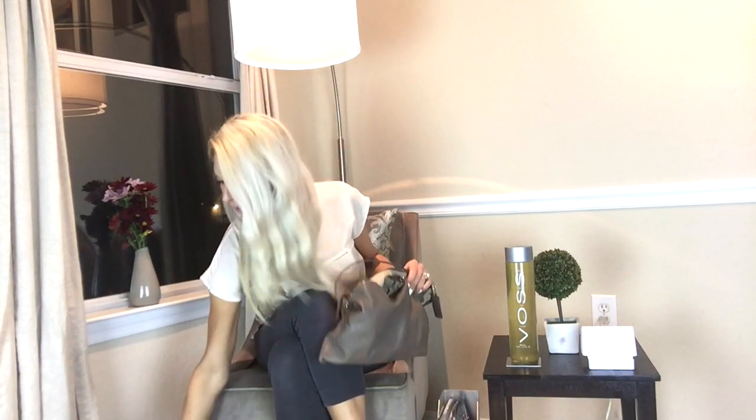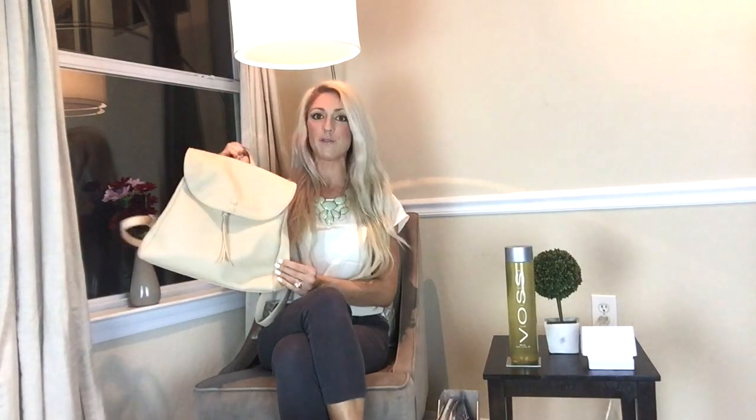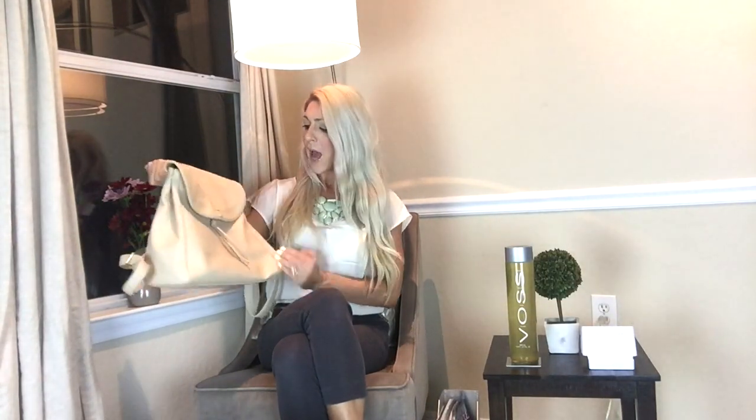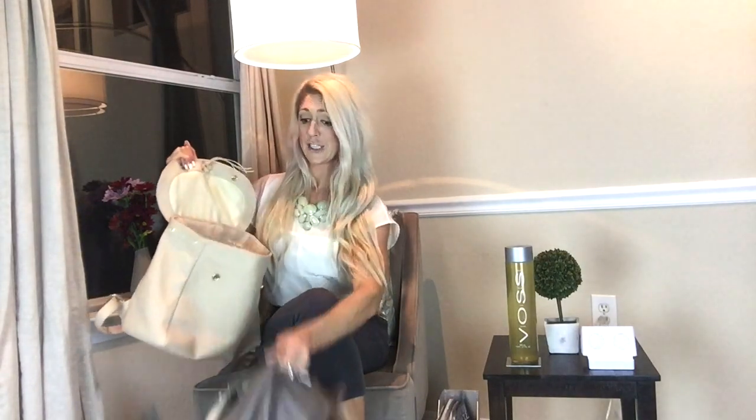So what I have is my actual inner purse that I insert into all different bags. Of course with clutches and small bags you can't do that, but for the most part — like this yoga backpack from Target, about forty dollars — I just open it up and literally insert the inner purse in there. I move this bag from bag to bag, and it keeps all my items organized, keeps my cell phone from getting lost, keeps my checkbook handy. I'm really just changing the shell of my bag for the outfit I'm wearing that day.